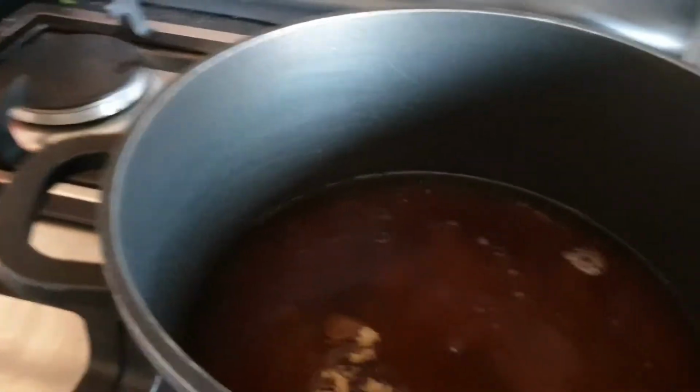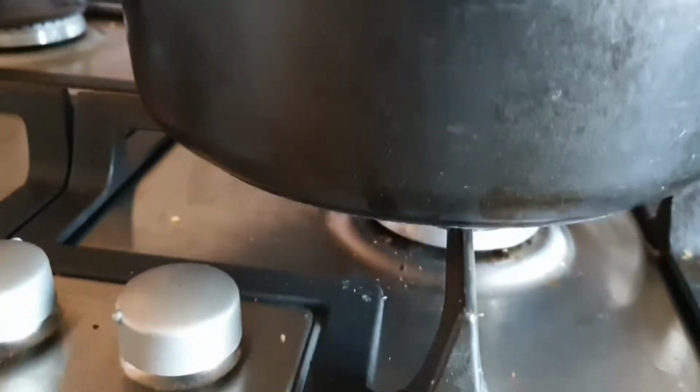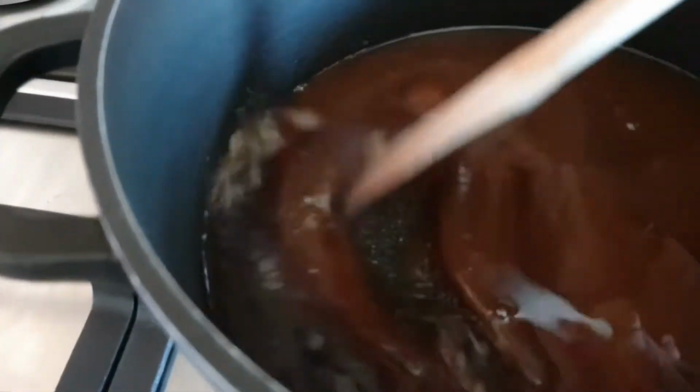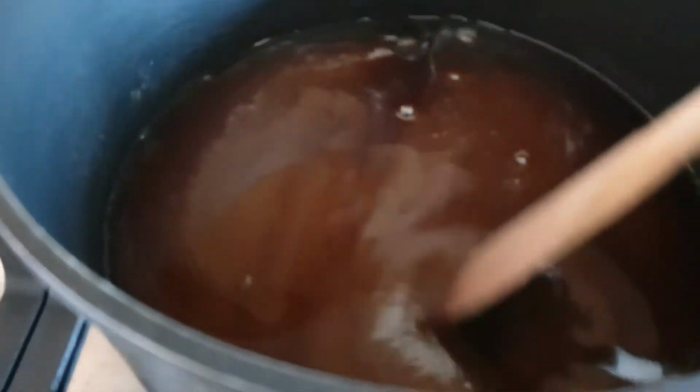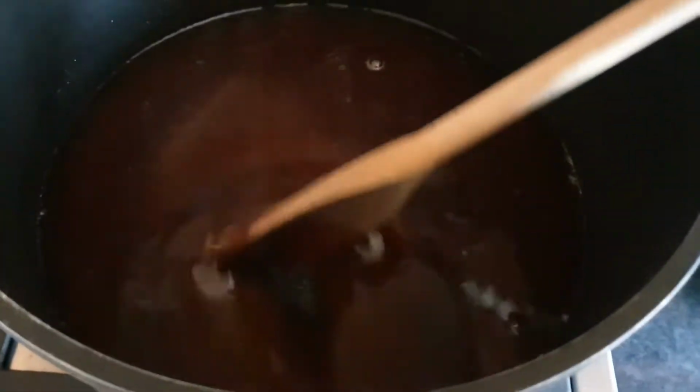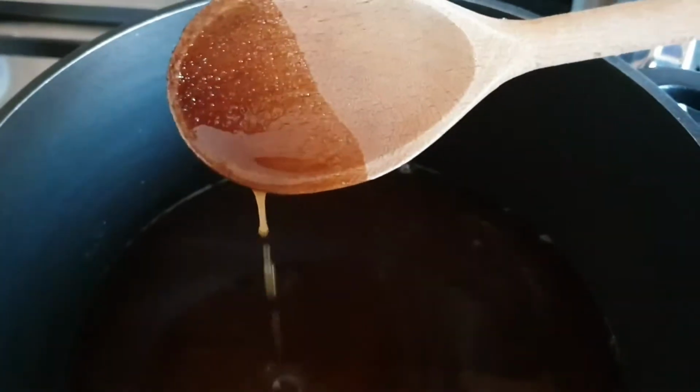Okay, so I've poured in the sugar and the water, and you're going to heat it on a low heat, don't know if you can see that, until the sugar dissolves. You can move it around at this point because you're trying to make sure it doesn't catch. That's why I quite like the big pans. So you see like that. At the moment you can see all the sugar in it.